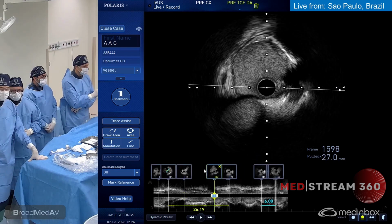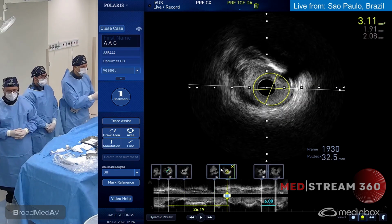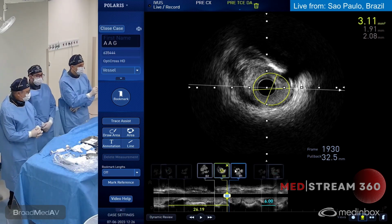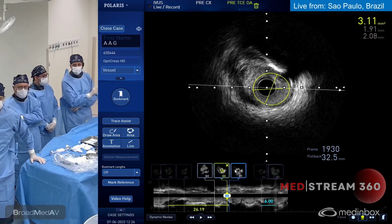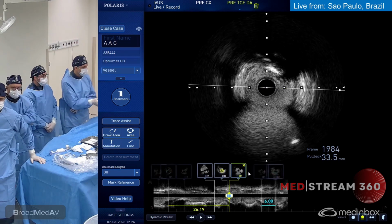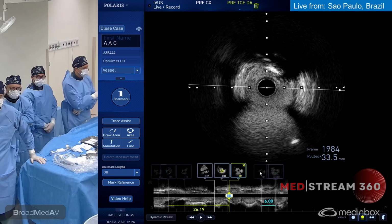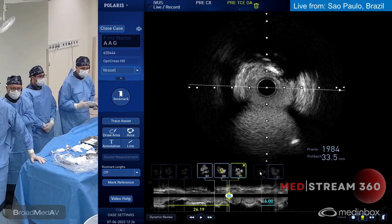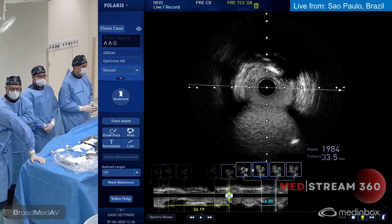It's calcified here. Next. Here you can see the proximal diagonal. Next. Here, the ostial location is about 3.1 millimeters square. So this is the minimum lumen area at the very ostium of the LAD. Next. Here you can see how the plaque extends into the left main. So we see the plaque does not end at the ostium of the LAD. It ends at the left main, which is very common. Most of the cases are like that.